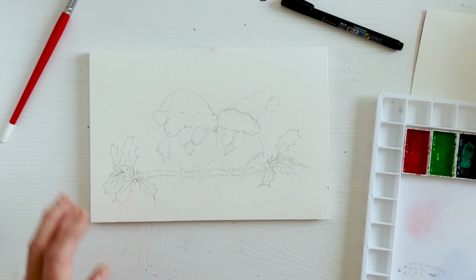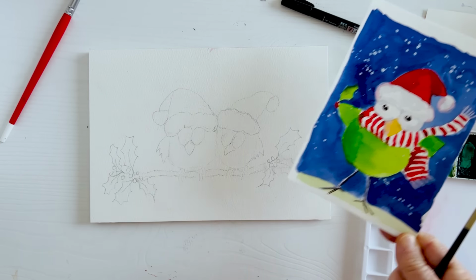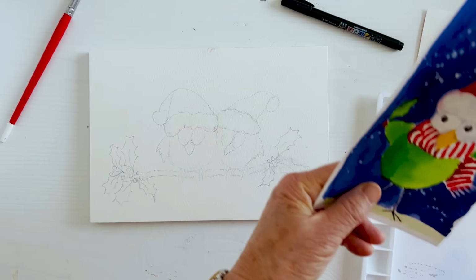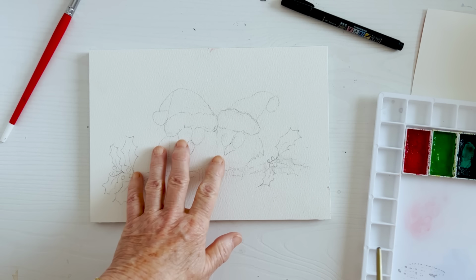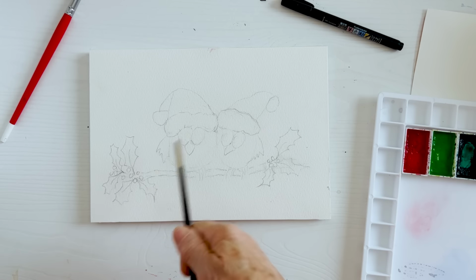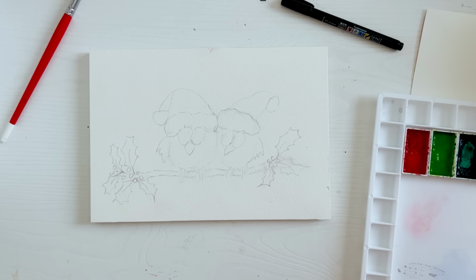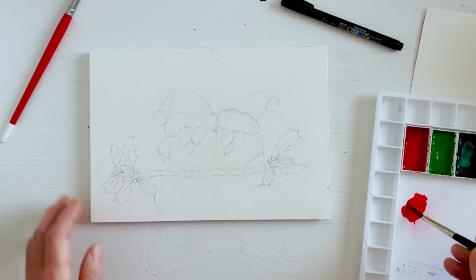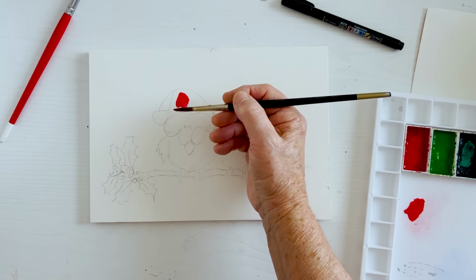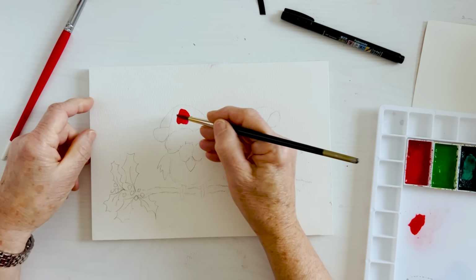It's enough chatting. I'm going to use this one as a colour reference and put him over there, just to remind me, because I'm going to do these bodies in green in the same way. They could have scarves on, but they haven't really got much in the way of necks, have they? So I think we'll just stick with the hat. And I think I'll start with the hat. So I'm going to pick up a little bit of red for that, and let's sit down. It's a good idea. Take the weight off.